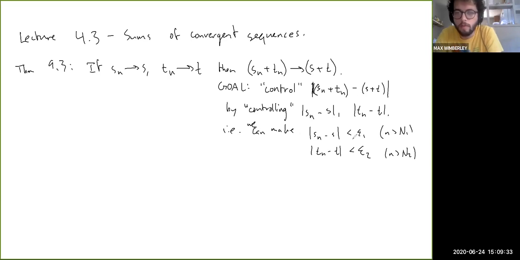So then ask yourself, basically, if we know these two things about Sn and Tn, if we know that Sn is within epsilon 1 of S and Tn is within epsilon 2 of T, what do we know about this? Basically, the question is, if you know there's a certain error between Sn and S and an error between Tn and T, what is the error between the sums, the sum of Sn and Tn and the sum of S and T? And it shouldn't be too hard to convince yourself in this case that the error here is basically bounded above by the sum of these two errors. So intuitively, the errors add.